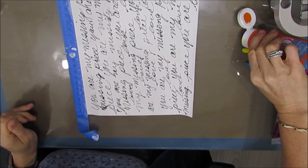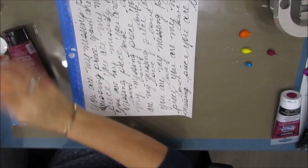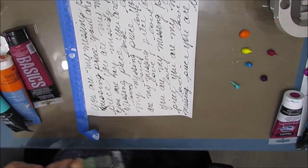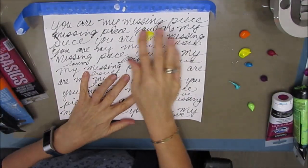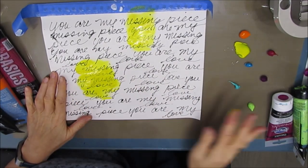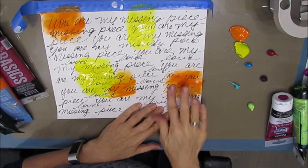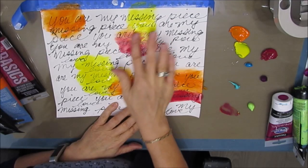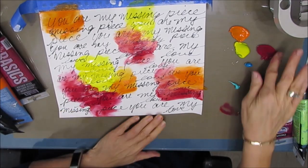Now I'm going to use a variety of colors here. I want to make a colorful, patterned background. Now I found that every piece needs some yellow. In fact, I wish I had one more bit of yellow on there, but I didn't. I just find it somehow brings a little bit of light to the overall page.